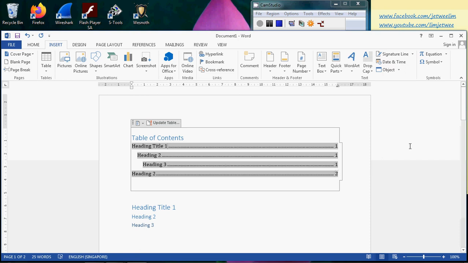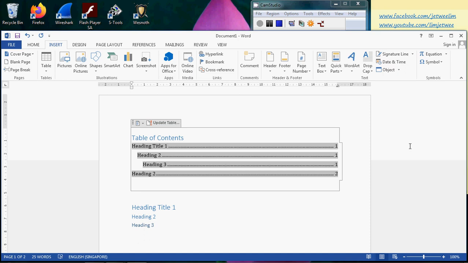This will help you, because then you do not have the problem of updating your table of contents manually, if you created a manual one, every time you insert additional information or additional pages into your assignments or your report.